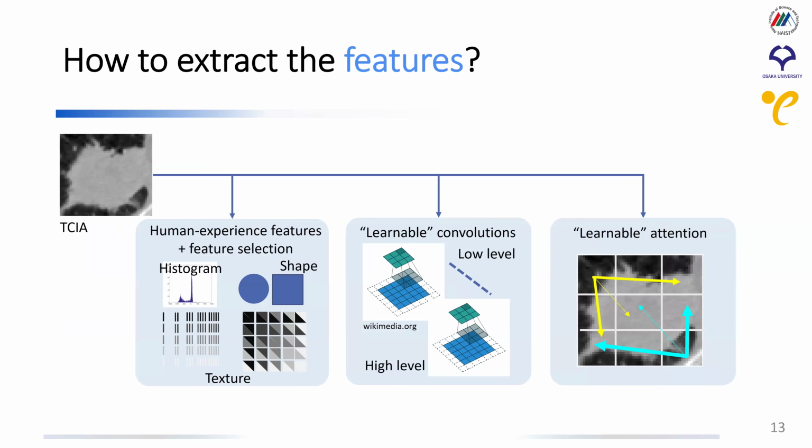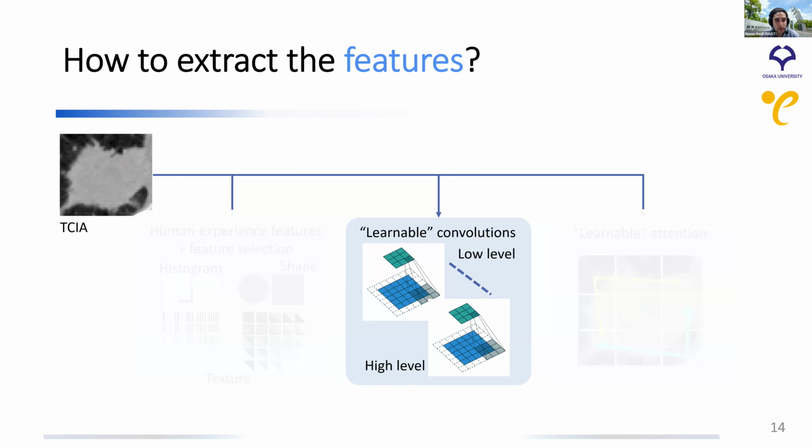Again, maybe you have noticed that I'm repeating one word repeatedly in the three slides, which is the word features. How to extract the features is the main task. And I show here the three main approaches that build basic blocks of a large stream of applications in our field. The first is the human-crafted approach, where mathematical models, such as statistical, geometric, or texture ones, are built based on our abstraction of the relationship between the outcomes and the appearance in the image. Professor Arimura has extensively explained this topic. In my talk, I will focus on the two types.